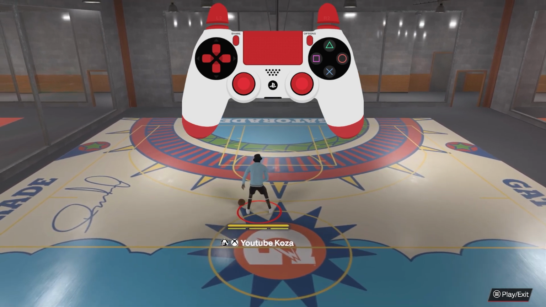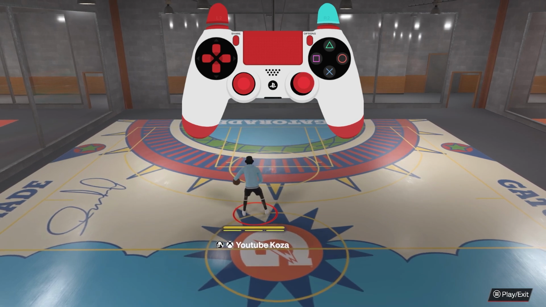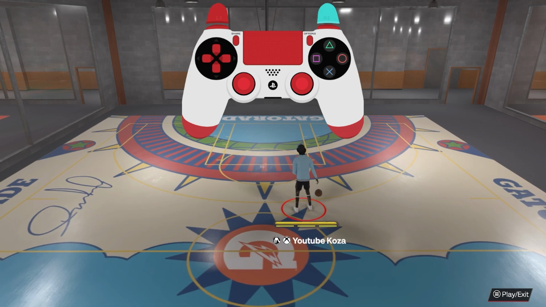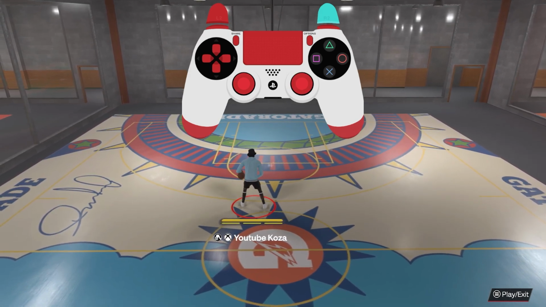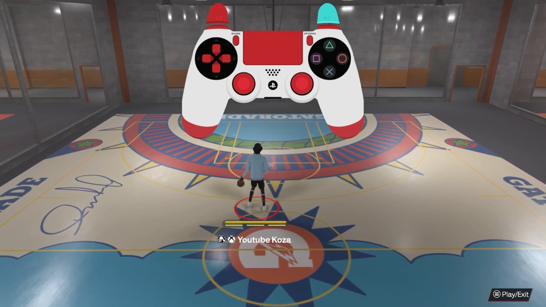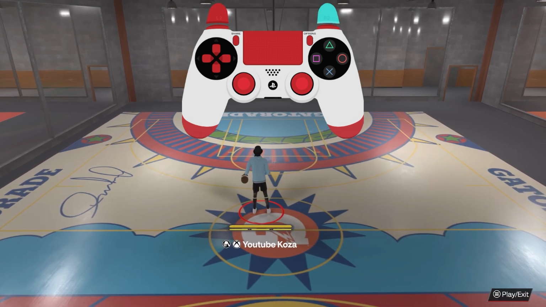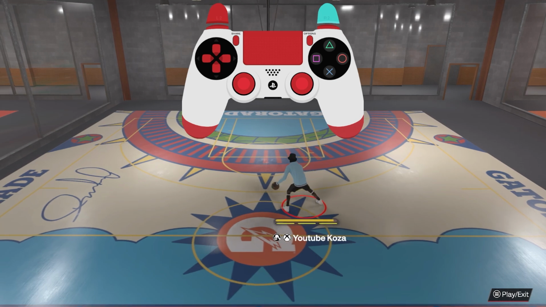Now the escape package controls are pretty much what we just did, but now we're going to hold turbo. You see, we're holding right trigger. Now we're going to go up diagonal towards the off-ball hand. We're going to get this long crab crossover right here. You can use that for crab and defenders. If you go horizontal towards the off-ball hand, you're going to get a long animation that goes in between the legs. And if you go behind the back, horizontal down towards the off-ball hand, you're going to get this animation here. Now, Kevin Durant's escape package has a really good crab crossover. You can push him behind you, and then you can have an open shot.